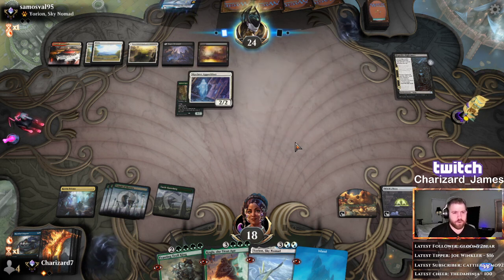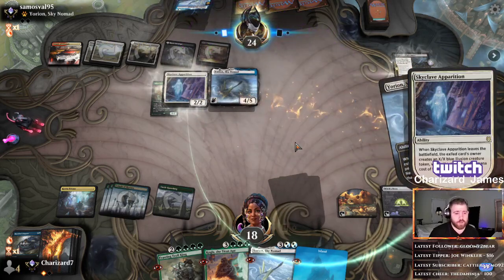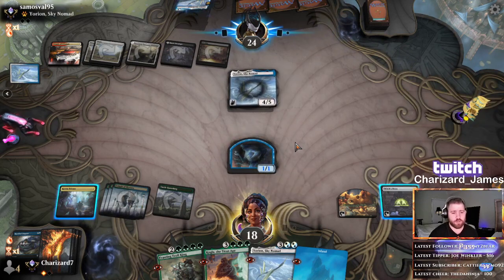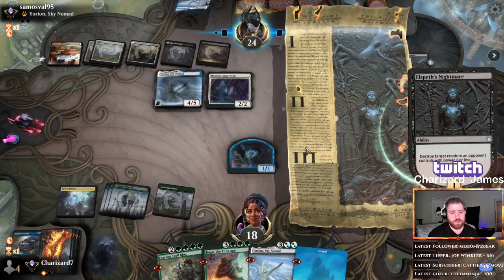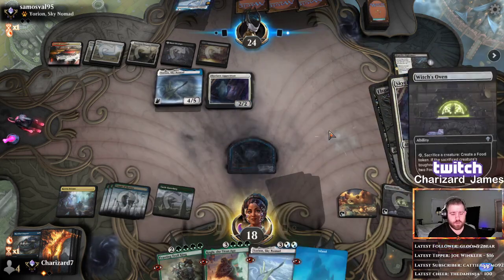So maybe they go Yorion here out of their hand. If it was me, I would, because they know my graveyard probably doesn't matter, so the third chapter of Elspeth's Nightmare doesn't really do anything. Yeah, there we go. So now it gives me the opportunity to Kogla, but we do lose our Witch's Oven. But we do get to sacrifice this for another food.